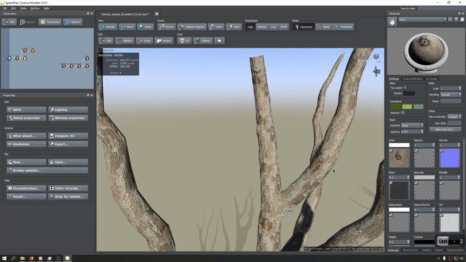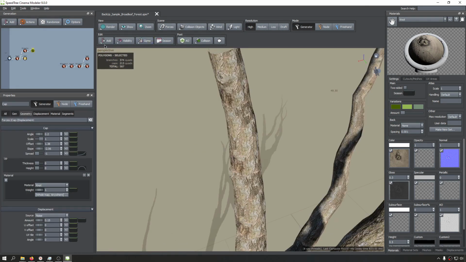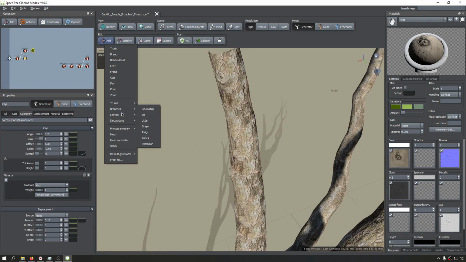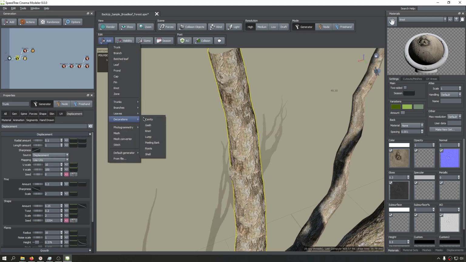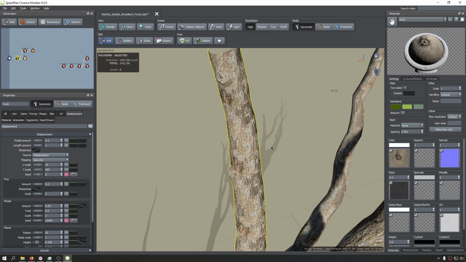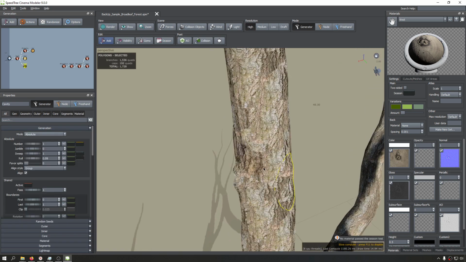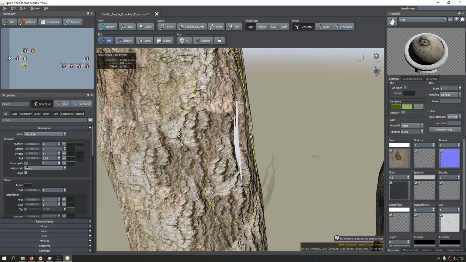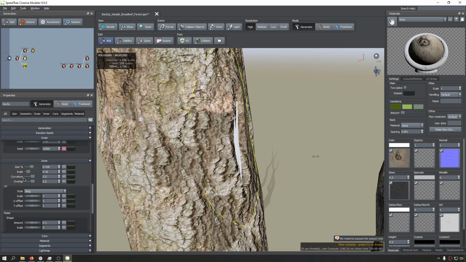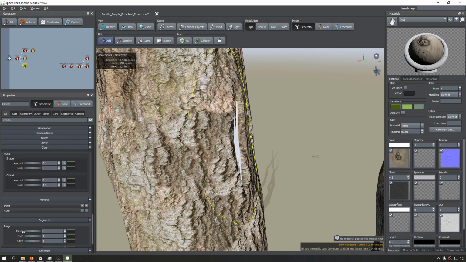And there's also another type of knot that we can add, and they are cavities. And they are in this decoration. Let me select the main bark and go into decorations tab, and they are here. They are like that, but they are a bit different in shape, and they have most of the settings that the knot has: outer, inner, and core.